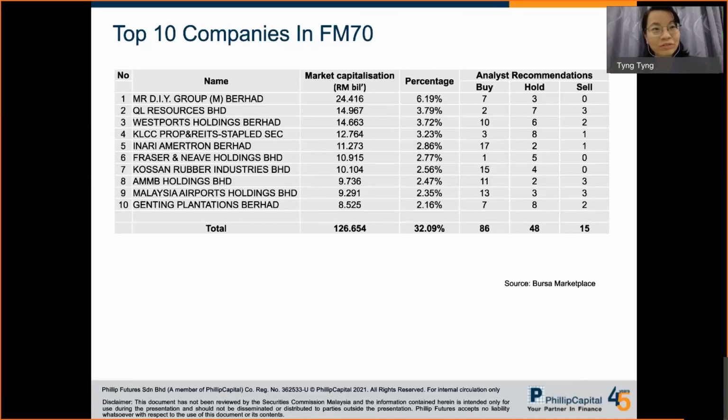The last question for this particular slide is, why only 10 companies? Meaning that because you selected 10 out of the 70, so I believe it's because of your percentage. So he's asking why you only select 10 companies. Yep. Actually, there's more companies to it, but why I select 10 is because these 10 companies already cover 30%.